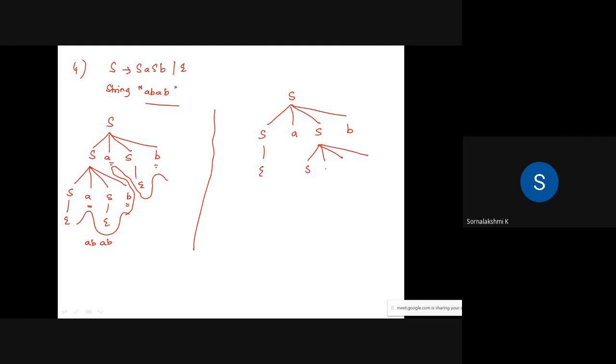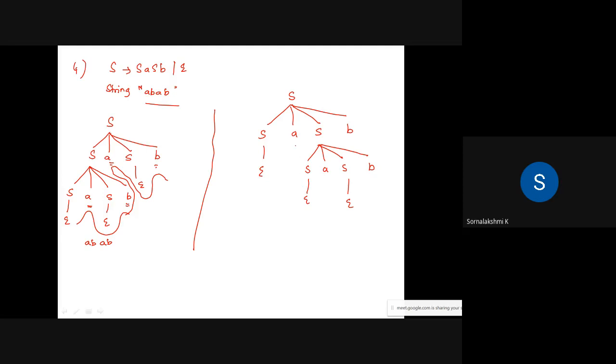ASB. Do you get that string? I should stop because I have only one occurrence of AB. So somewhere here I have to start replacing non-terminals. Now, this is the only option, right? I don't have any other production rules. I just have to expand it further. I don't want any more A's because I just have a pair of A and B.